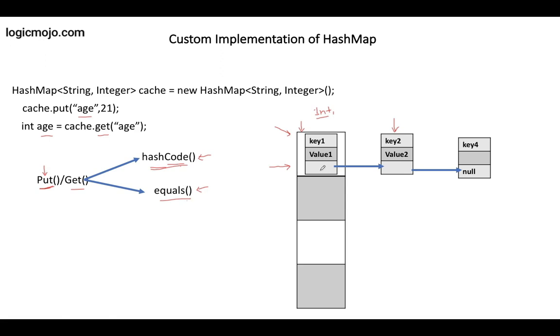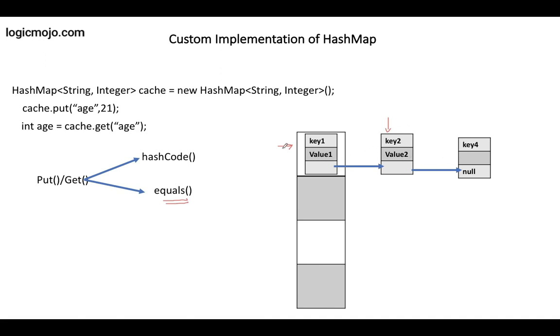And equals is used because out of all these nodes in this index, or the bucket of this table, every object key actually represents the same index of this table. So I need to select the unique one. For that I use the equals method. What the equals method does is, out of all these objects, it compares the keys and whichever matches, it returns that object. So in the put operation, we use hashCode to find the index in the table and equals to find that specific object which is my desired object.